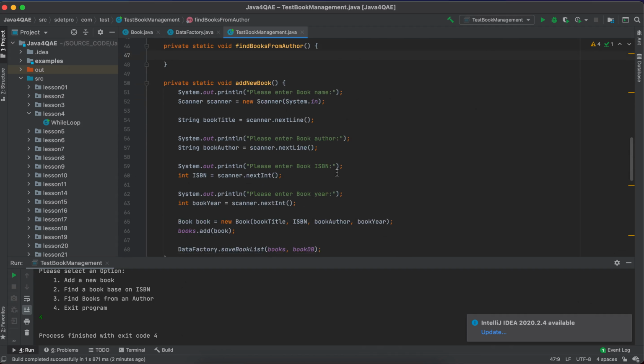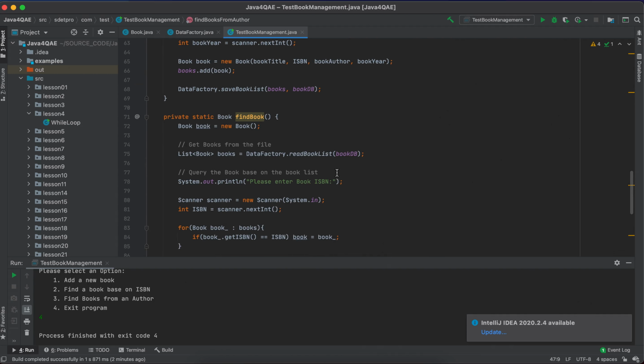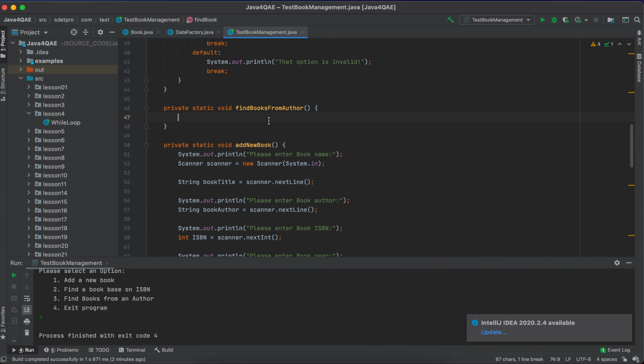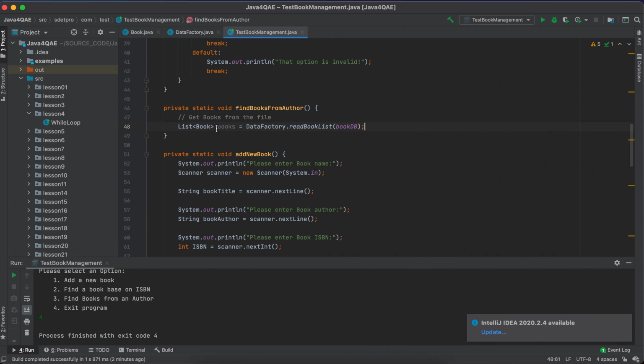So what we need to do is retrieve all the books from the book database, right? So let's copy it, and here, this is all the books from the system, right?